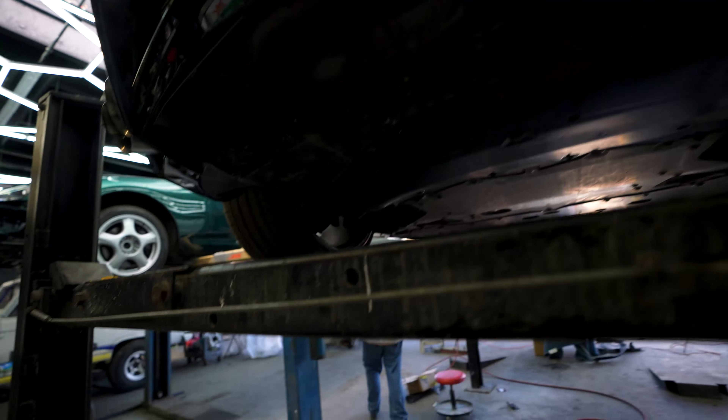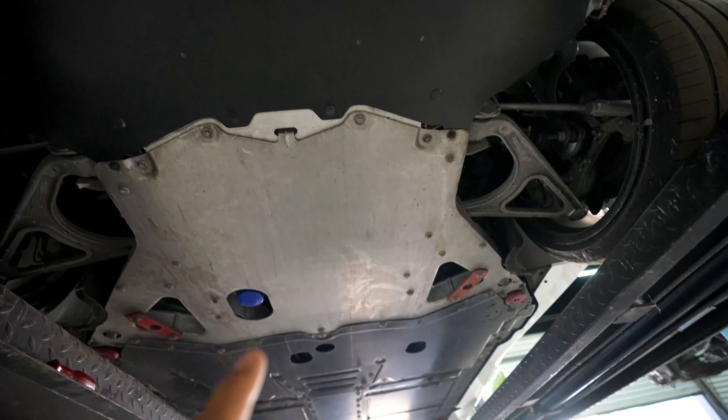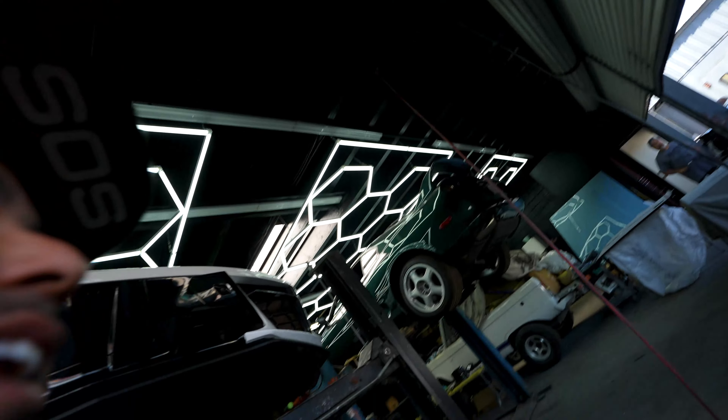We're doing the final buttoning up underneath the car — splash shields were all broken from the accident, so everything's fully secured. We've also been putting on new brake pads and rotors. One side was damaged in the accident, but just to make it right we're replacing both rotors — they're probably warped and the pads are worn since it looks like they were used pretty hard. Kevin's going to get those on, then hopefully we go on the test drive and see how this thing rips.